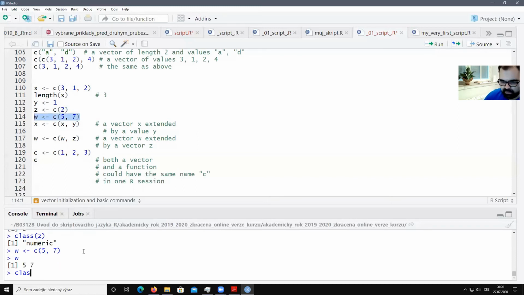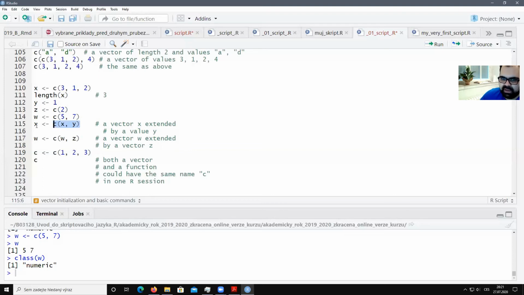Numeric. And here you can see how to extend a vector by a new value. I'm just going to take x, concatenate the x vector with the y vector. We know that y is only one value, but it doesn't matter. And take this and assign it back to x.